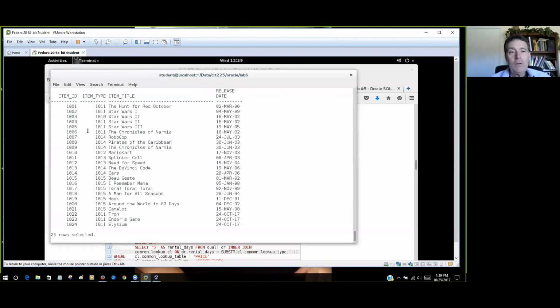We see that we have 24 items. And here at the bottom, 22, 23, 24, we have Tron, Ender's Game, and Elysium. These should look familiar because these are the new items that you inserted in Lab 6.